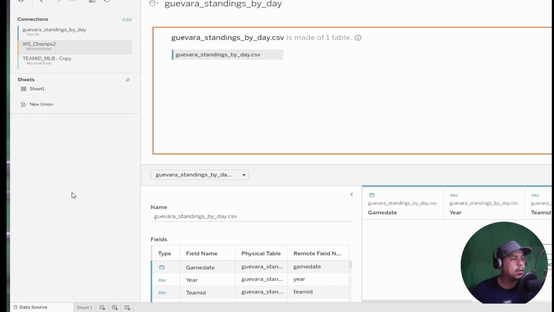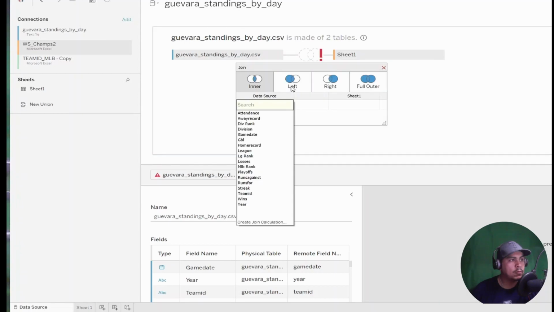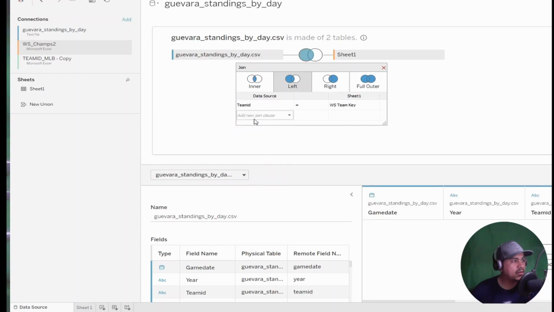It's going to ask us what type of join we want. We'll do a left join because I want to keep all the activity here and only bring in the rest of the data here. So if there's joins, there'll be a value. If there isn't a join, it'll just say null. I want to do a join off of team ID, team key, and I want to do one more join off the year of the specific World Series. So I'll do a year there. Remember, we changed that to a string.